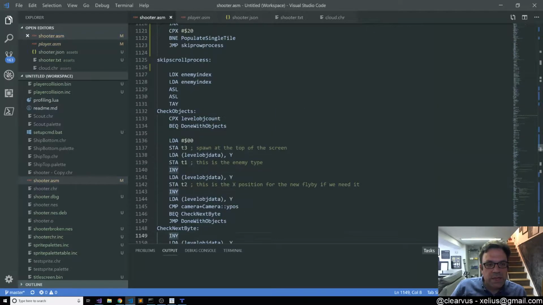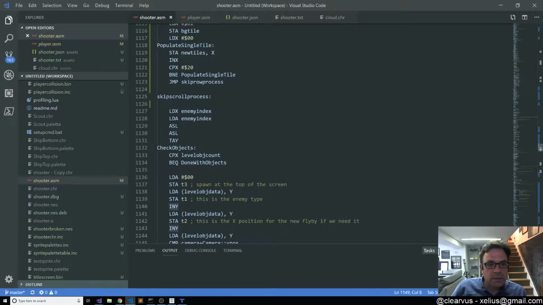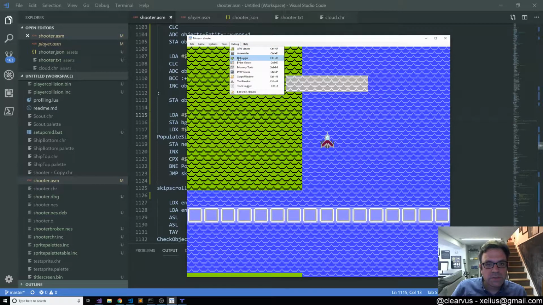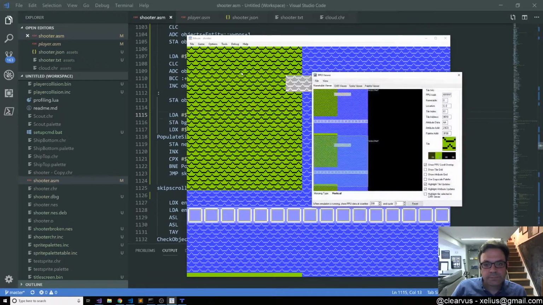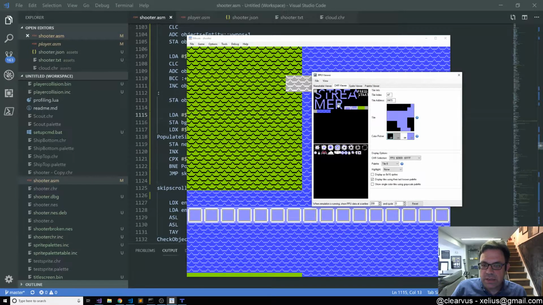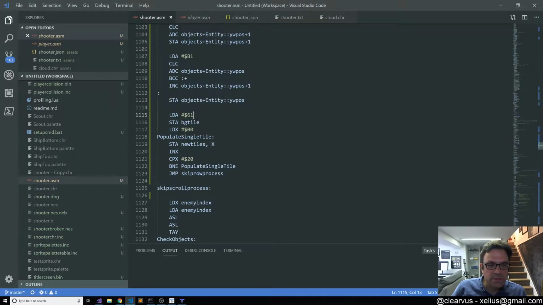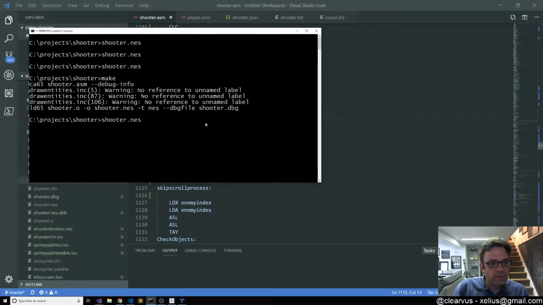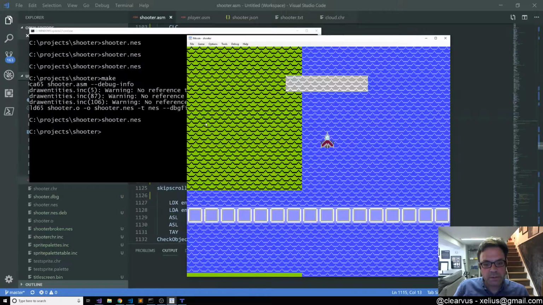So let's see, where are we populating the tiles? Okay, so this is just hard-coded. Yeah, so this is storing 61. Actually, is that the hex value? Oh, it is a hex value. Okay, so let's start with switching that to 59 instead of 61, to make sure nothing goofy is going on and we're actually looking at what we think we're looking at.